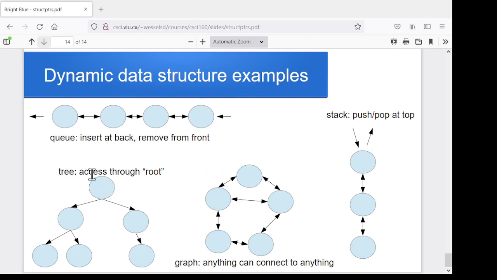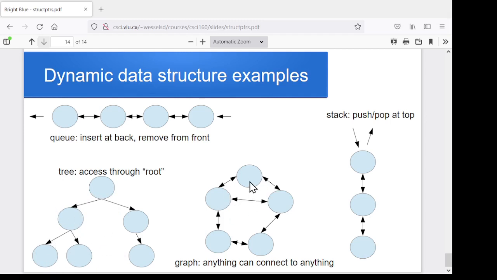The idea of a tree, where we've got kind of one root item, and it's got a couple of children, and those items each have a couple of children, and so we get this kind of upside down tree, if you like, where we've got the root of this beast, and it's growing downward, and each item can have multiple children, and we can go through and access what's down there.